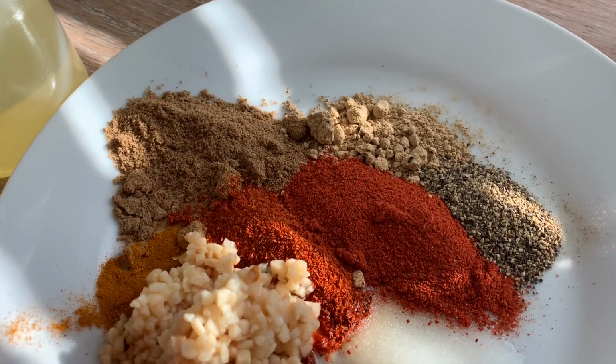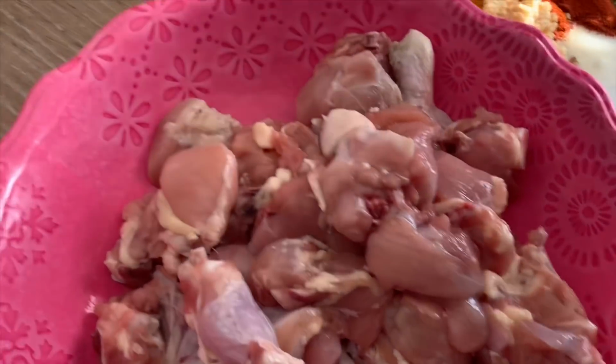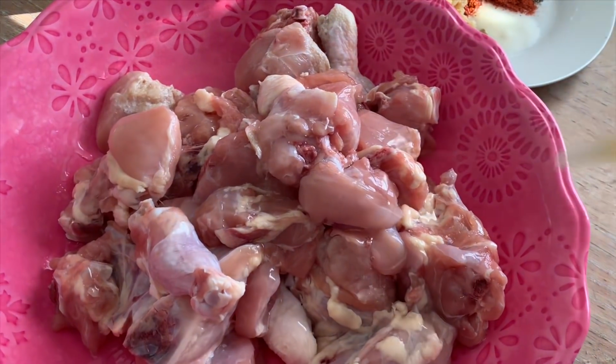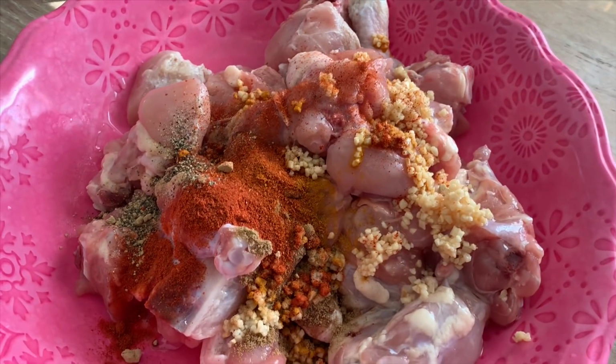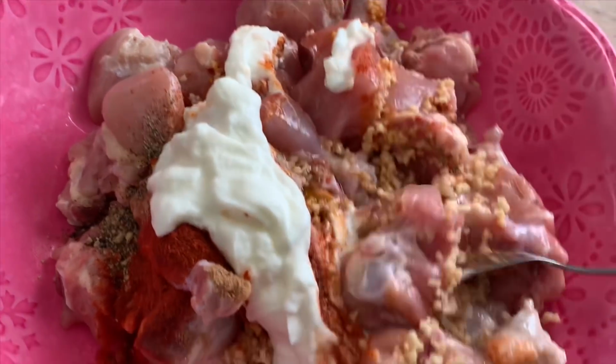I'm going to try to get this yogurt open here. And I'm going to add a good amount of yogurt to this. You can add about a cup, because the yogurt is what's going to give this that nice moist taste and that curry type of thickness to it. And it's up to you. You can always even add water, anything that you want, to have it a more runny consistency.